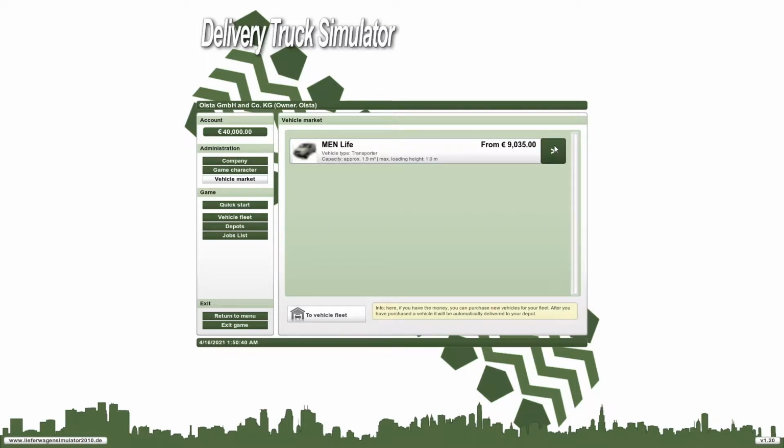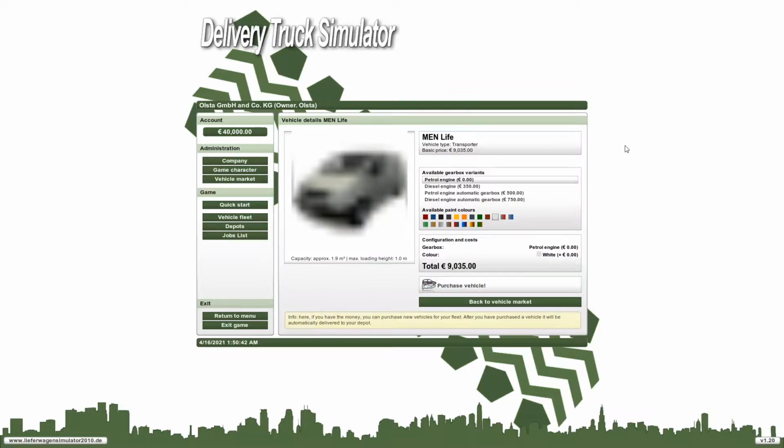So 9,000 euro. Okay, I'm going to need the automatic gearbox, so I don't have a... Then again, it probably doesn't matter, does it? It's probably already auto, because I'm playing on a keyboard. Why does a diesel cost more? I'll just get a petrol.